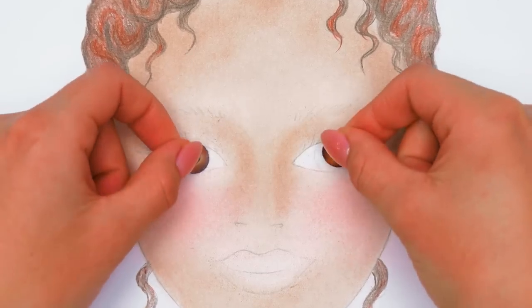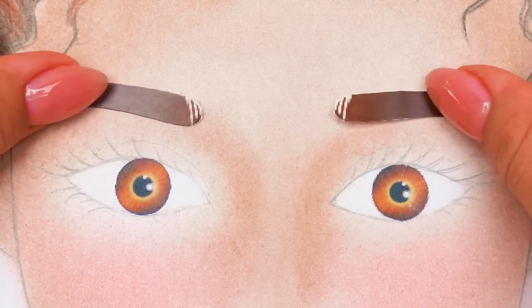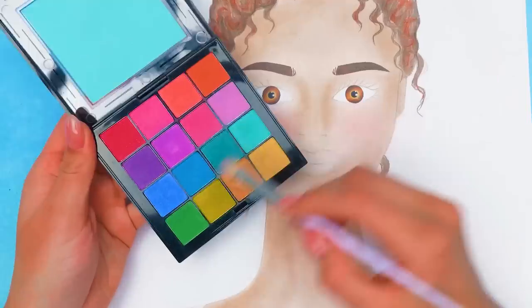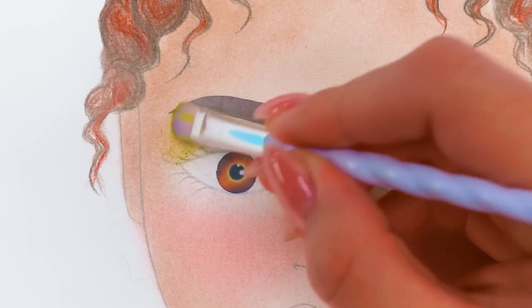And here's the eye color. Got it. I also picked eyebrows of this shade. Oh, wow. My favorite thing about makeup is always trying new things. Stay tuned and check out the result.